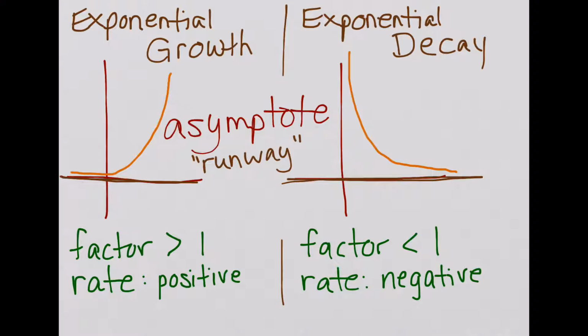So think about the genes, or even the $100,000 investment. With the investment, is that guy ever going to have no money at all in his account? Is he ever going to have 0? Will he lose every penny? The answer is no. It'll get very close to 0. He'll lose almost all his money, but he'll never lose every penny of it because we're still keeping 90% every year.